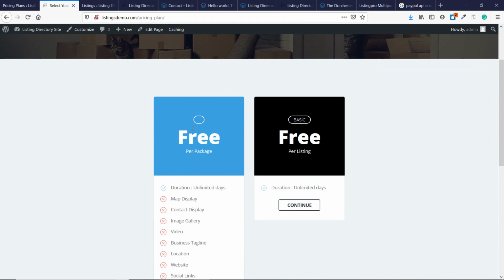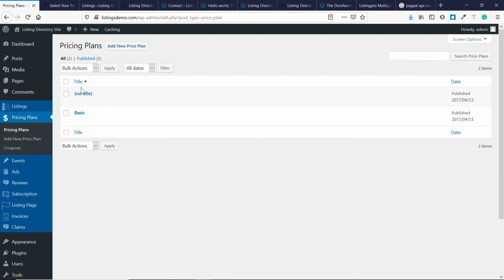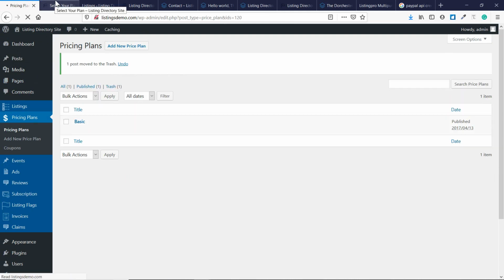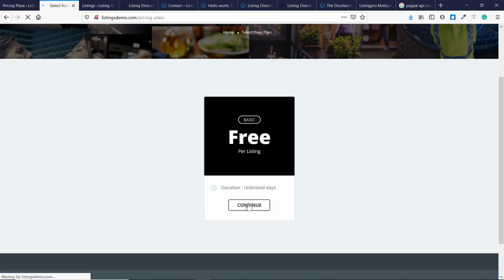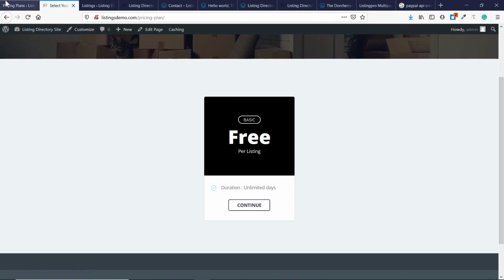One is basic and for one nothing is written. Since they both are free, I'll just remove the earlier one since we don't need that. Now we only have one plan, and this is providing us all the facilities.